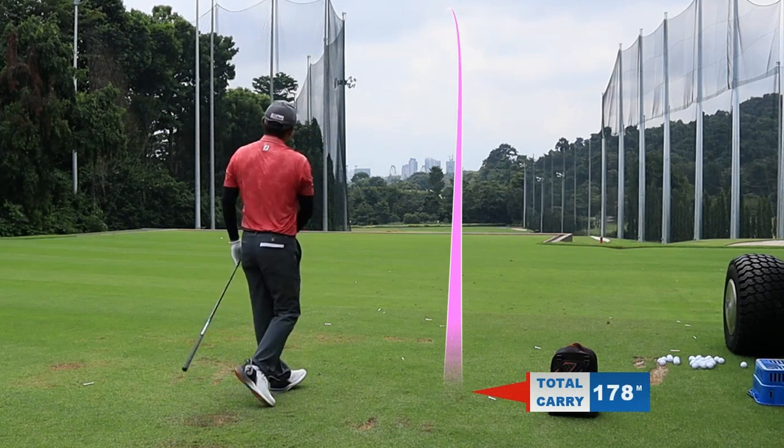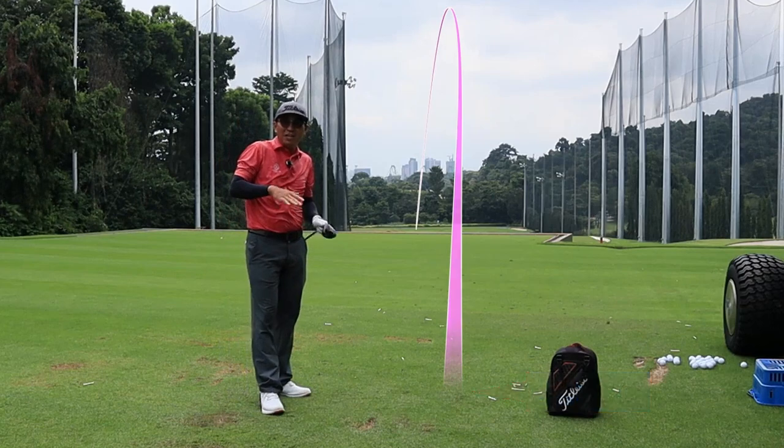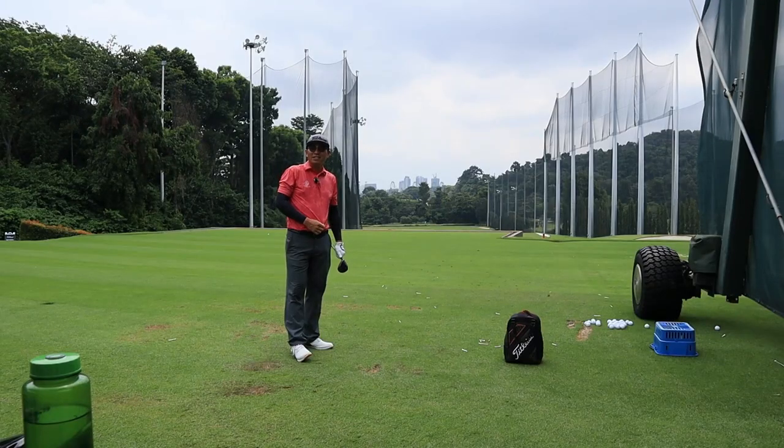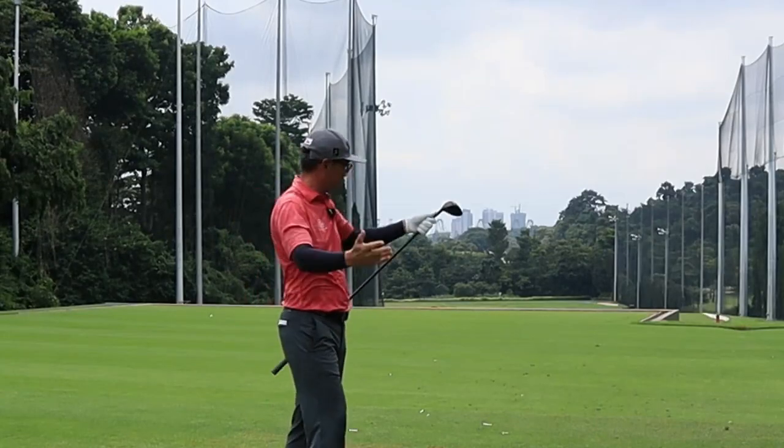That's a nice shot there, mate. Whoa, I don't know. Maybe 219. Yeah, 220 on the line. 154 ball speed. Yes, sir. Oh, that's faster. Carry, 220 carry. 42 landing angle.